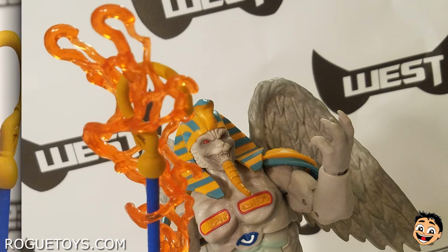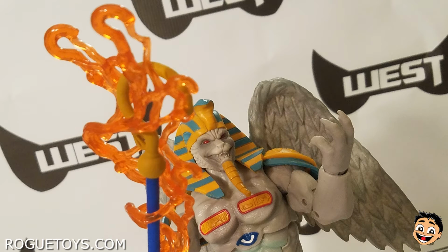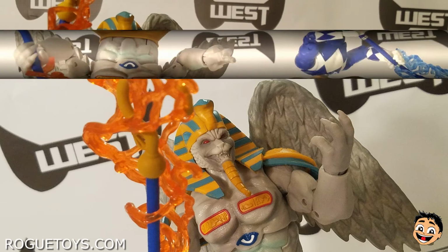So if you are a Batman fan and you have a Riddler figure, you can actually repaint this green to give it to the Riddler, because that would actually be really, really cool. That's the first thing that I thought of when I saw it. From far away, you can't really tell they're question marks, but up close, you're like, hey, wait a minute. And I honestly don't remember the context for the question marks. So if you are a Power Ranger fan and you know why there are question marks in the lightning effect, please let me know, because I would like to know.